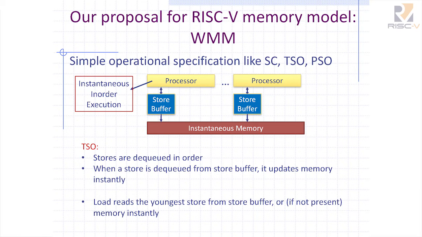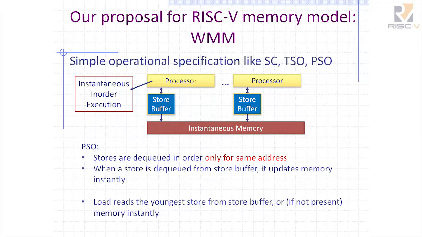And TSO is slightly more complicated. You have a store buffer in front of the memory. So any store goes into the store buffer first, and when you dequeue the store, you update the memory instantly. The loads read the store buffer first. If it's not a hit, then it goes and reads the memory. And it reads the youngest store as opposed to any store from the store buffer.